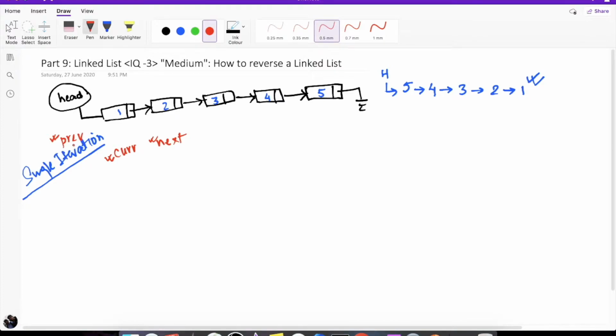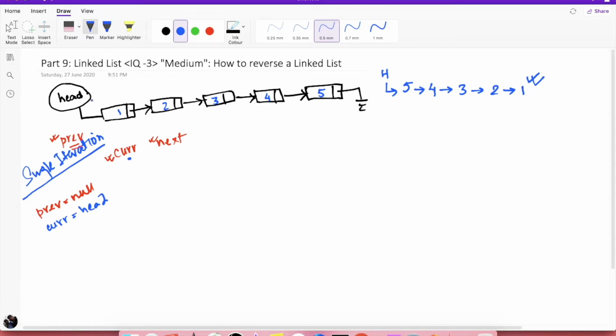We will initialize this previous pointer with null, and we will initialize the current pointer with the head of the linked list. So right now our previous is pointing to null and the current is pointing to the head of the linked list.